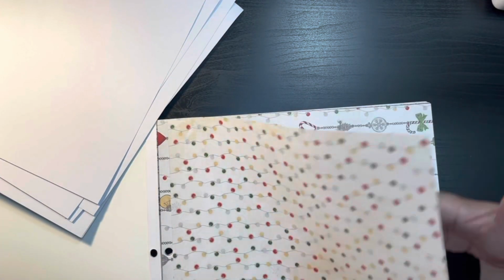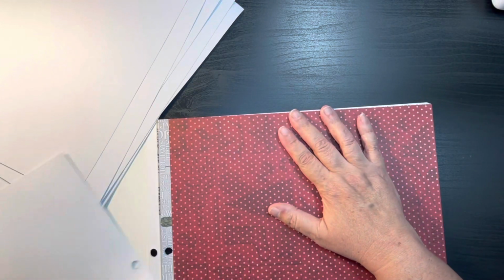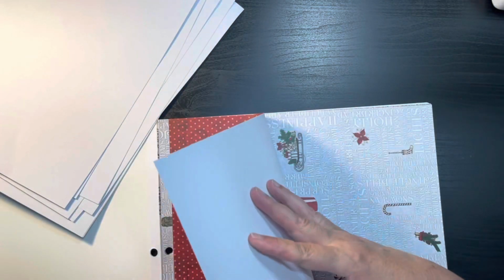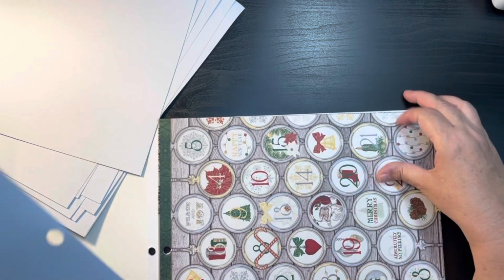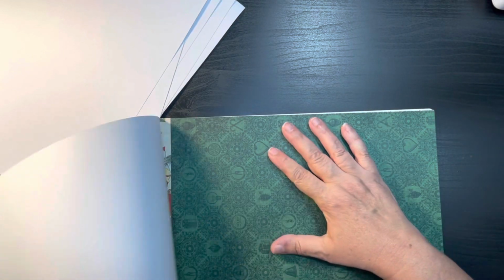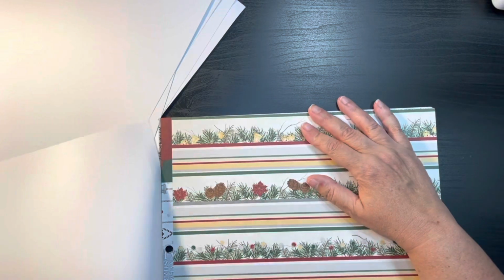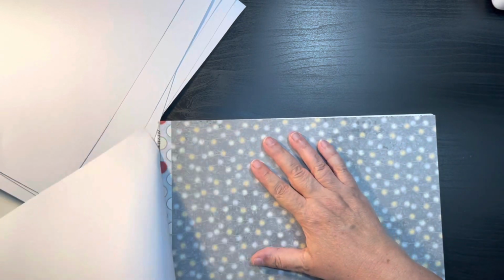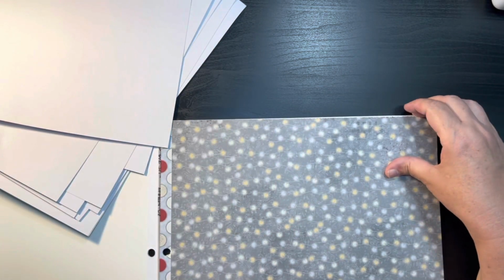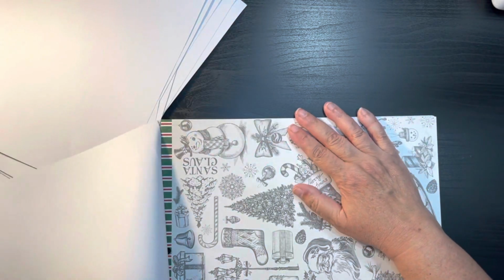But if there's something that I really don't care for, let's say I don't care for this piece of paper, the back side's white, I can build on that. And that's one of my tips that you can use. I think in this paper pad, there are quite a few papers that have tone on tone, like this one here, that would read more as a solid and be great for a background. I have 2 of these that would be great for border strips at the top or at the bottom. So I think we could be successful with getting 5 layouts out of this paper pad.